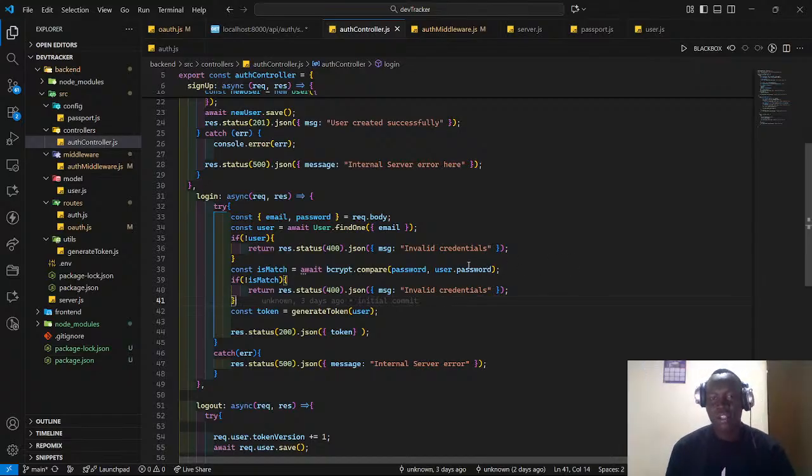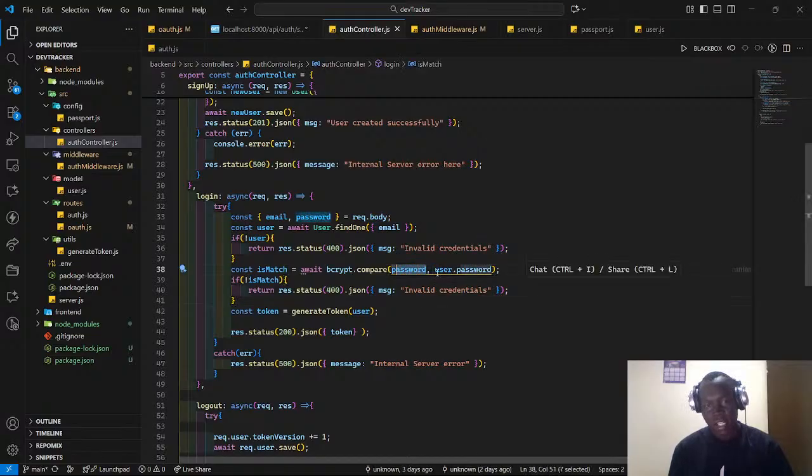So here we're trying to compare the password that the user has entered and the password that we have in our database. Then if they don't match, we tell them invalid credentials.